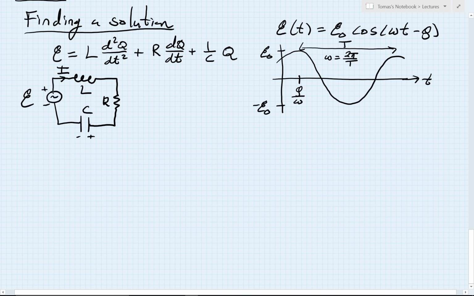Our task now is to try to determine how this system responds. And if we can find a solution, that will tell us the behavior of the circuit. So we have to find a solution to this differential equation. And the way we find the solution to a differential equation, bottom line, no matter how many techniques we try to teach you and to tell you about, there really is only one good technique. And it's the same technique we use to do integrals.